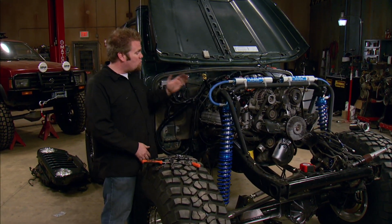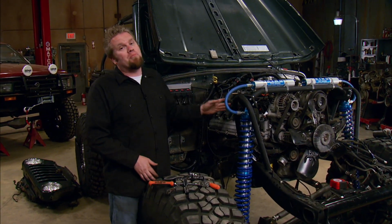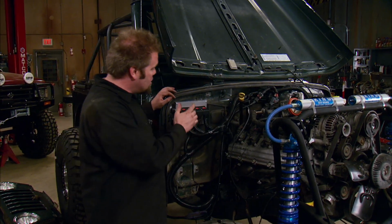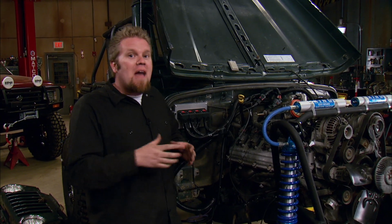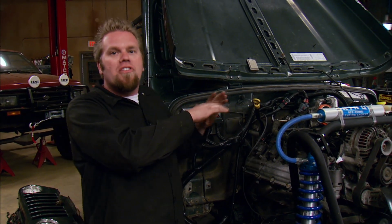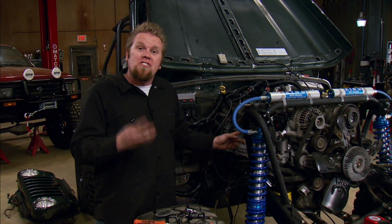You see, if we'd pulled this wrecked motor and gotten the ECU out of the original truck, we probably could make this motor run. But when we went to get the emissions test done on it, it would fail. Now the reason for that is simple. When they check your emissions on a modern vehicle, they're doing more than just sniffing the tailpipe. See, they hook up to the diagnostic link connector, that funny little connector underneath the dash, and they check everything. First, they check for vehicle trouble codes coming from the engine. Then they go through and do a random check of all the sensors in the vehicle and then measure the output of all the O2 sensors. And this truck here has 4 of them.